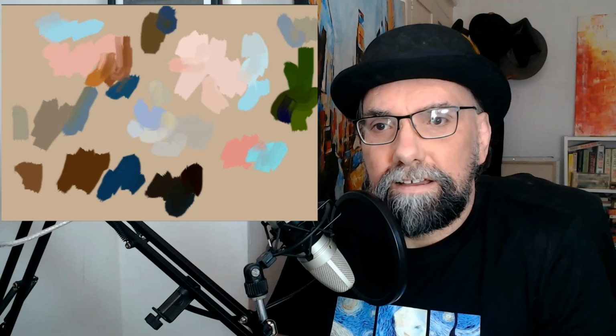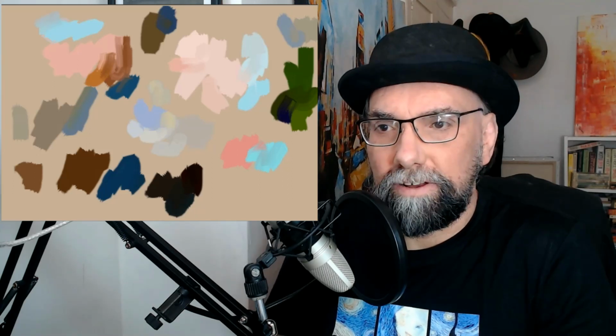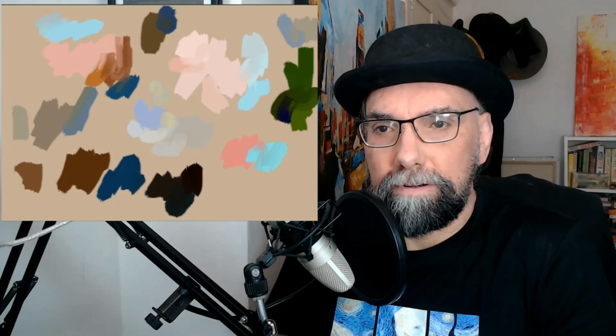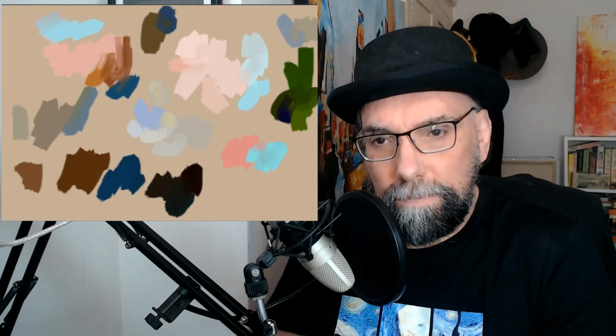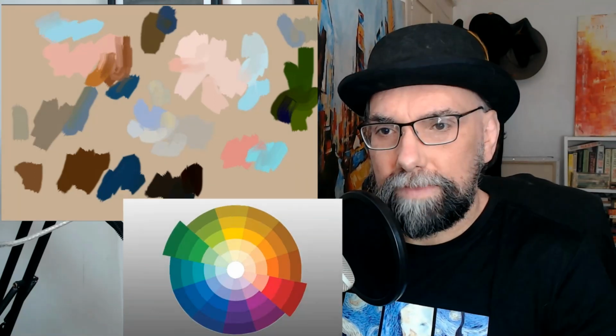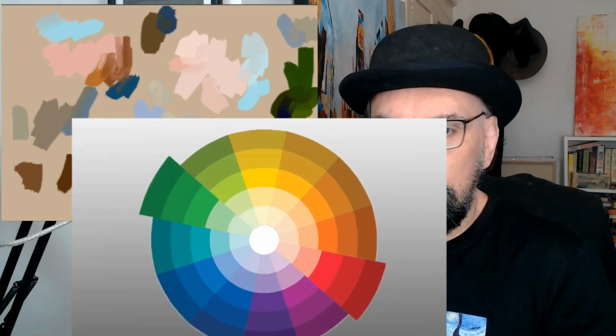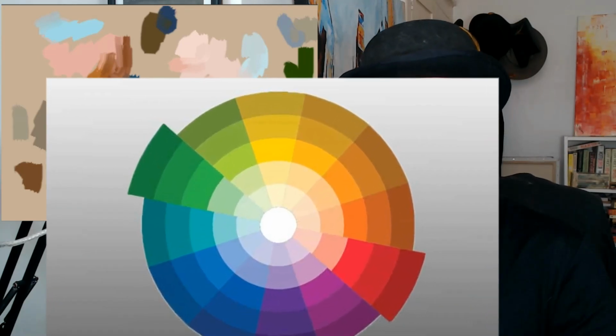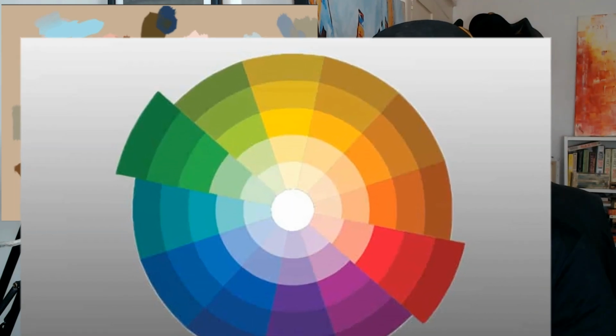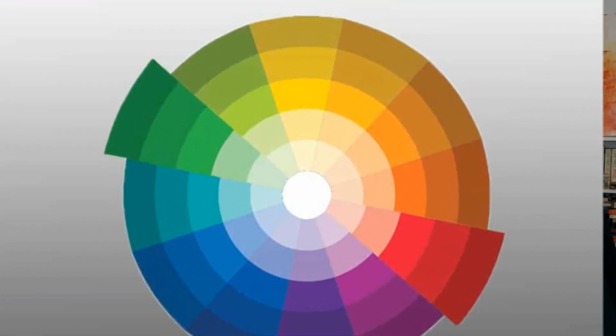On the palette, I've pre-mixed skin tones in their complementary harmonies. Complementary harmonies are colours that sit on the opposite side of the colour wheel. In this case, they're the same darkness as each other. Harmonies like this help bring life and energy to a painting, and you'll see that as we progress through the painting.